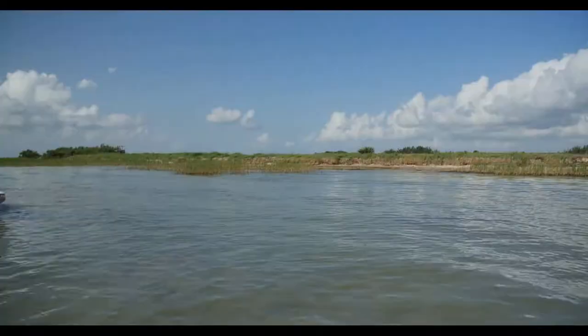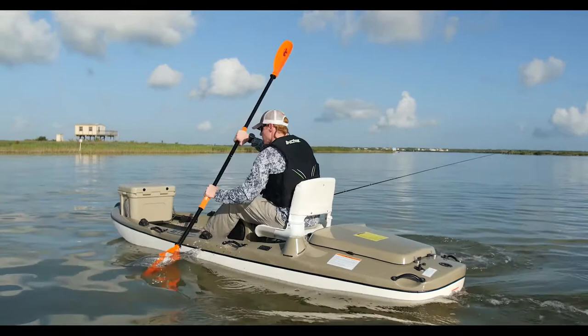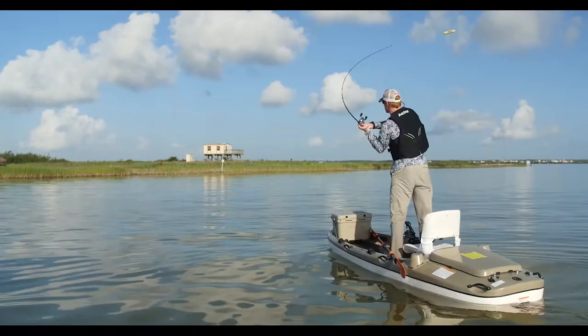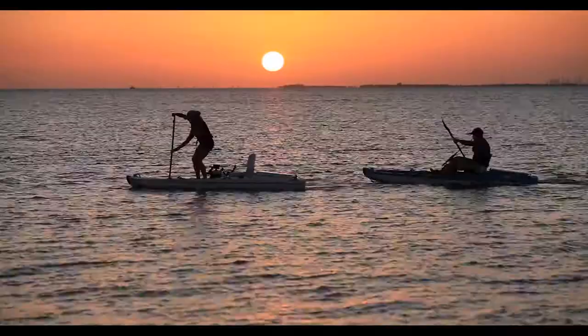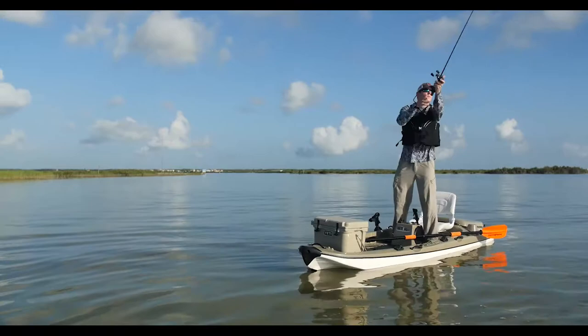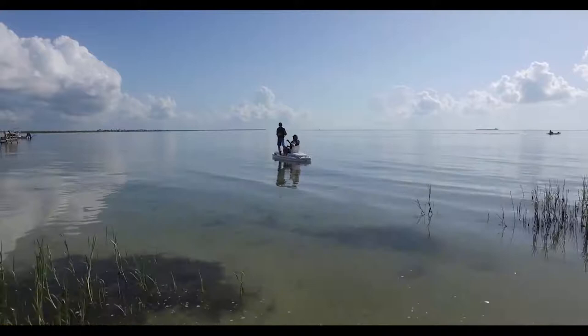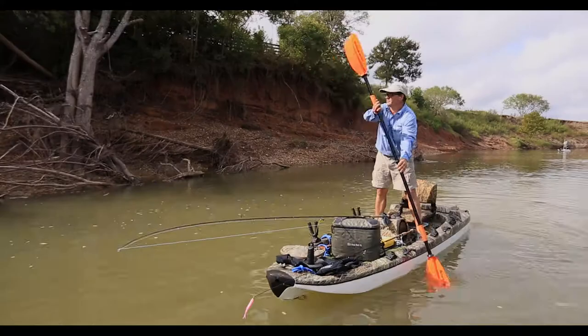The stick boat is really made for finding fish in shallow water. You can drive up to an area, shut the engine off, paddle in in a very stealth nature, not spooking the fish, and actually sight cast to fish in shallow water. It's got the range of a boat, and yet it's got the maneuverability — either paddling, sitting down or standing up. It has the deck space for being able to get to where the fish go. The biggest fish I've ever caught have been in the shallowest of waters. The stick boat is truly designed to get you to places where only boats can go, yet where the fish are, boats can't reach.